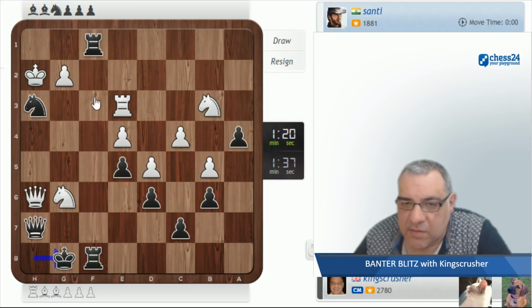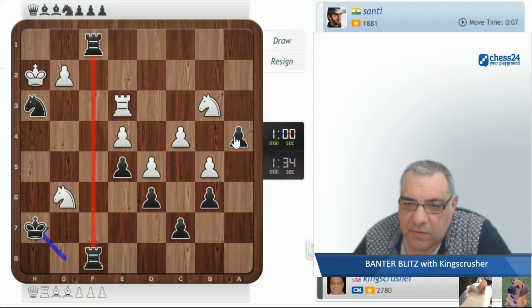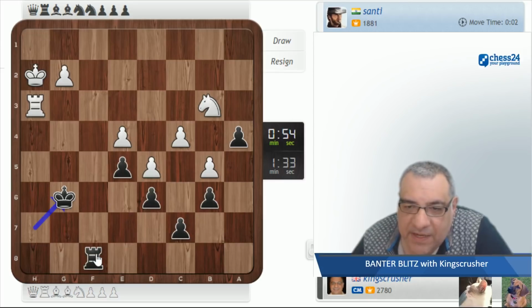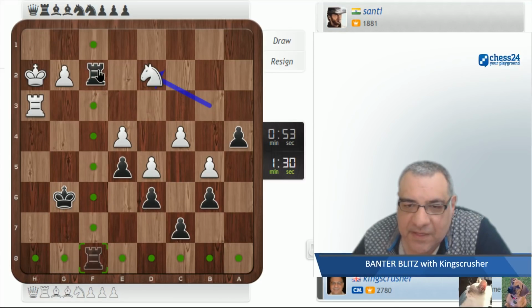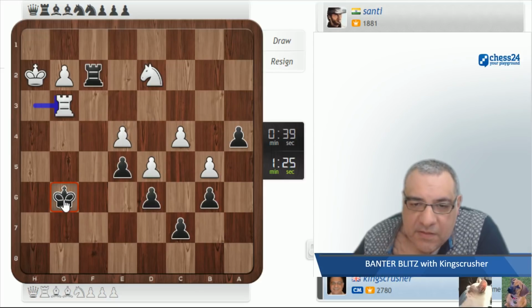Oh, there's knight g6 though. Have I just gone into a bad rook and pawn ending? Oh, he's got rook h3. Yeah, it is a kind of bad ending. Oh man, I didn't expect that. Maybe piece down from that stuff. I've got this outside a pawn on the other hand.